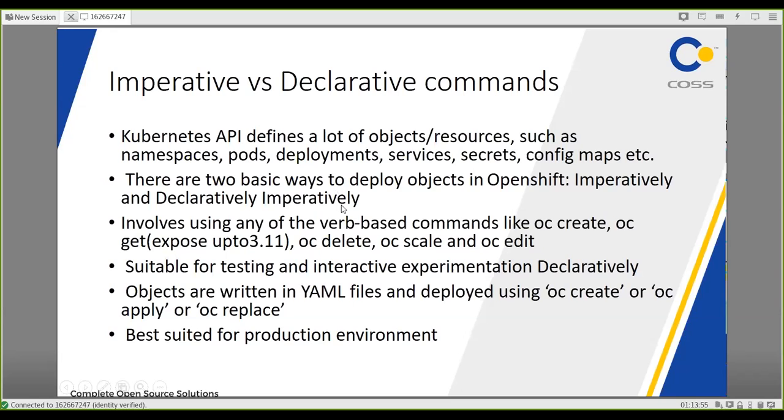And yes, we are also going to use verb based commands, means how we create my application, how we scale our application, how we change our application with the oc command line utility. Not only command line, I will also show you the web console interaction. Okay, that we already discussed. This is part of our course chapter 8, I can say. So in chapter 9, in 3 days we have to discuss all these things in detail.